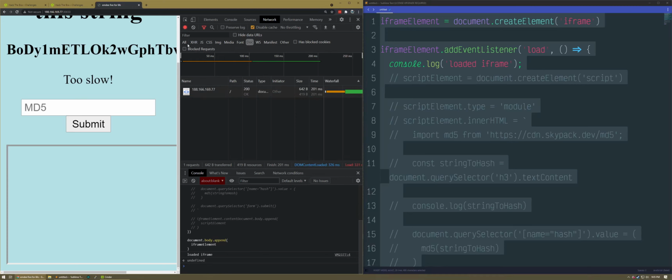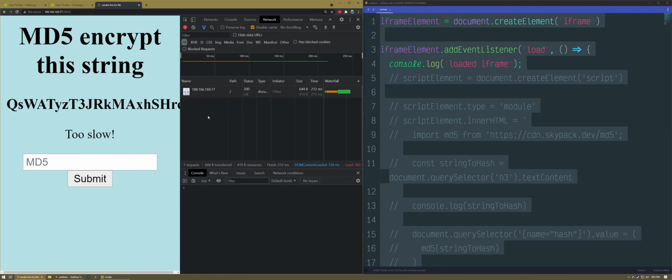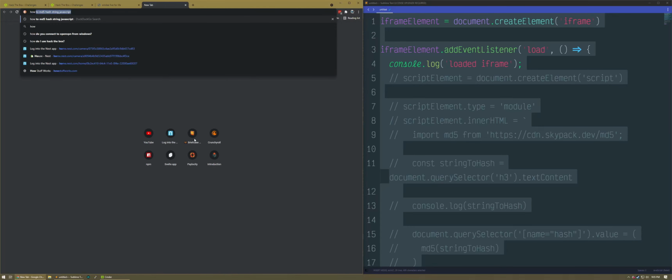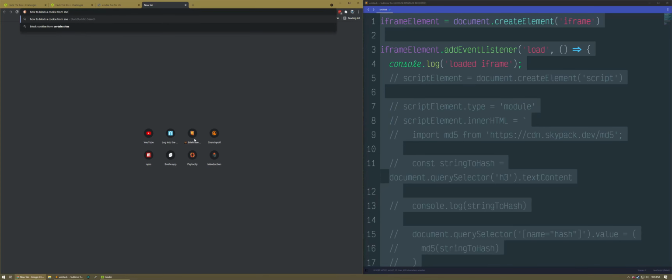Where's the iframe? Wait a second. When I loaded this, there was a bunch of other stuff here at some point, but now I'm not seeing it. Blocked cookies, blocked request. No, I want it to block the cookie. How to block a cookie from sending, HTML?